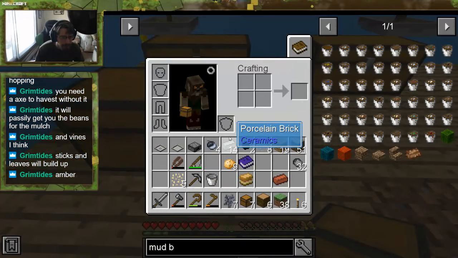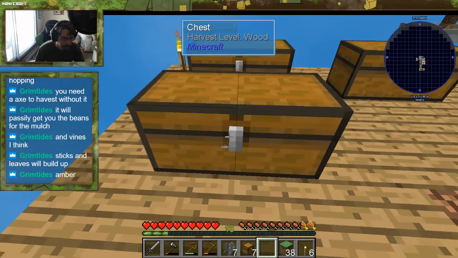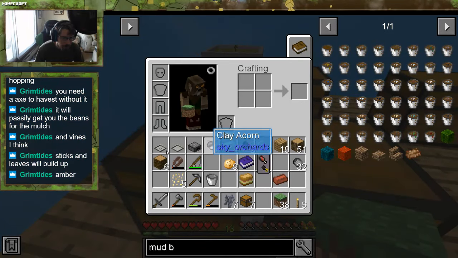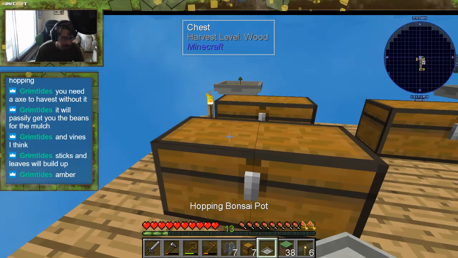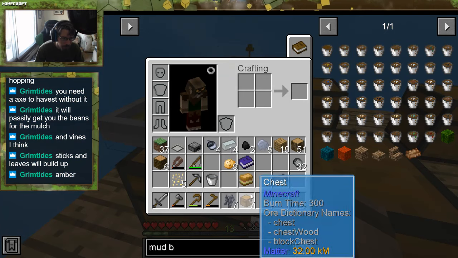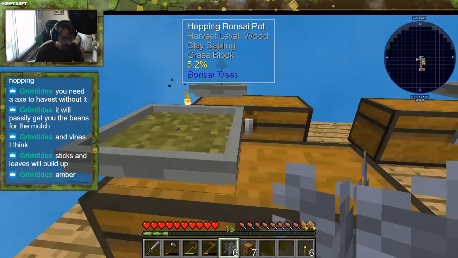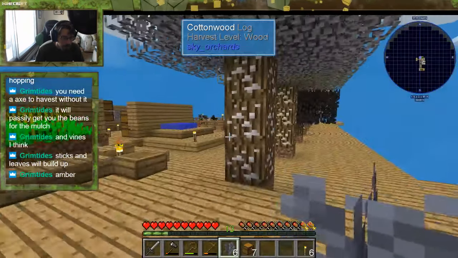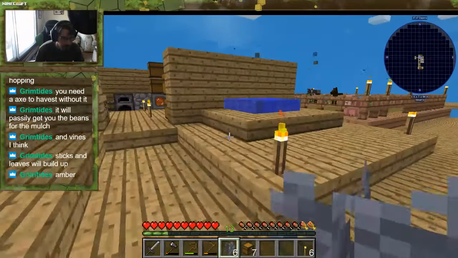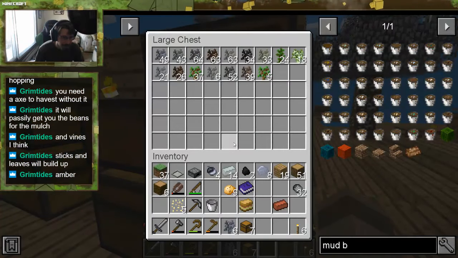And here, and let's see, I got my dirt. Wait, no, need my hopping bonsai tree. And then we will toss in our clay sapling. Perfect. I know it's not optimal, but you know what? It's freaking scary.